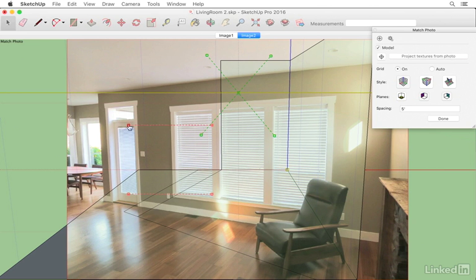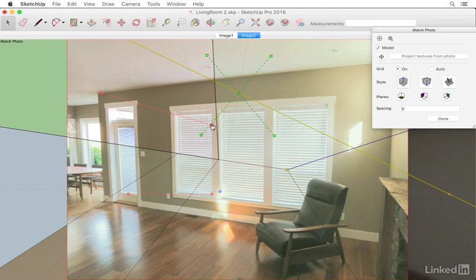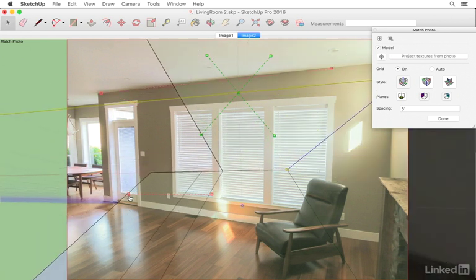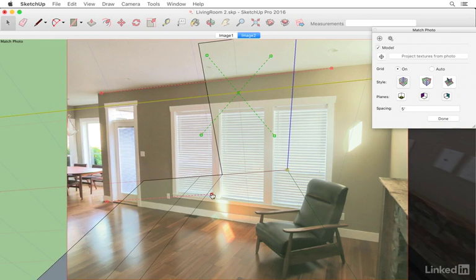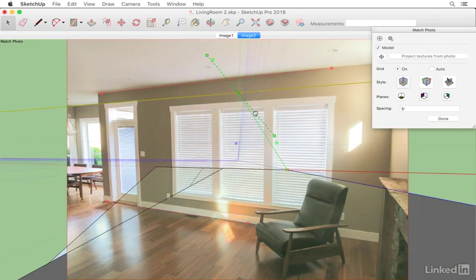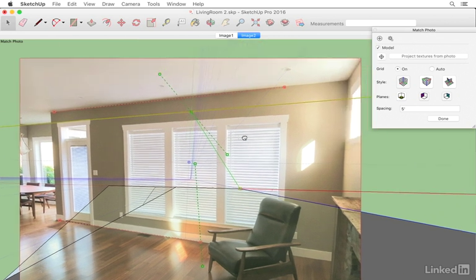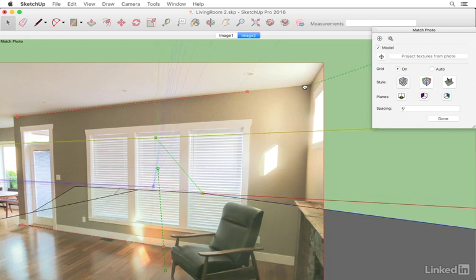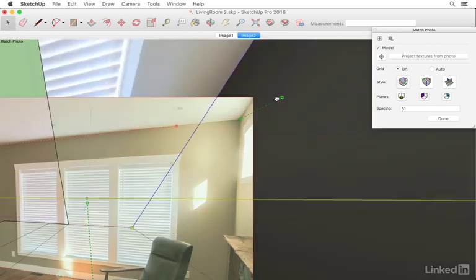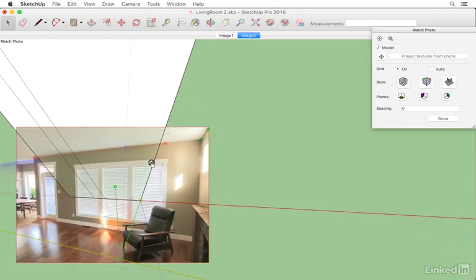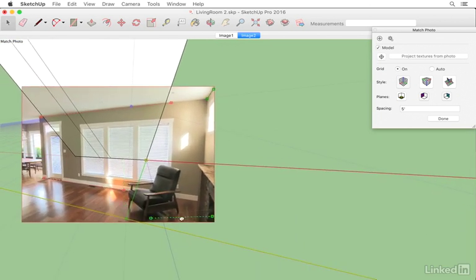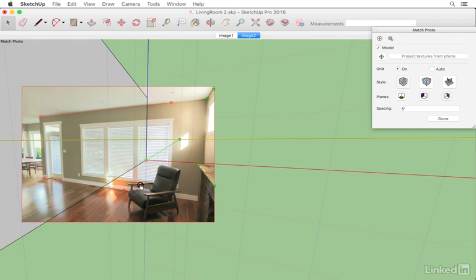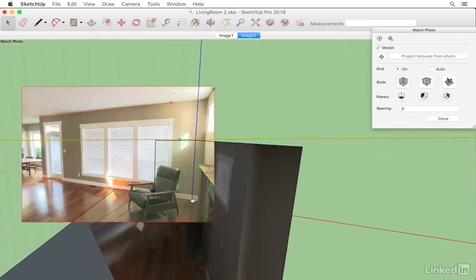Our task is to adjust the handles of these bars so that they line up with the respective walls. So this is the red direction, and the green direction is very confusing at this point. I don't really know where to drag these handles, but I'm going to drag them over here and line them up with this edge. And then over here, I don't have anything on the ground to line it up with, so I'm going to line it up with the edge of the mantle here. And then I'll drag the origin point down into the corner of the room.